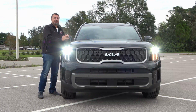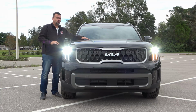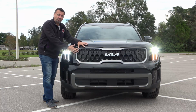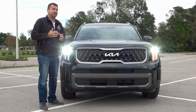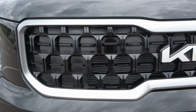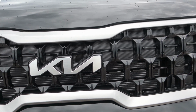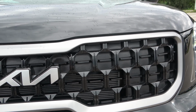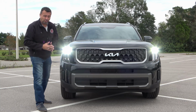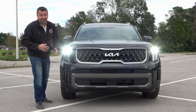As far as the rest of it, nothing has really changed. As far as the top over here, the hood is still the same, still has these nice grooves on both sides, kind of make it that more masculine look. But what has changed is the grille. Now, the grille is different for different trim levels. So if you see an S or an LX, it's going to look different than this one. And this is a piano black on this particular one, surrounded in this gunmetal trim, looking really good. Big Kia logo over here, and of course the front bottom portion of the bumper is completely different than it was on the 2022 model year. Now, this is only a trim piece, it's non-functional, but it looks really nice.